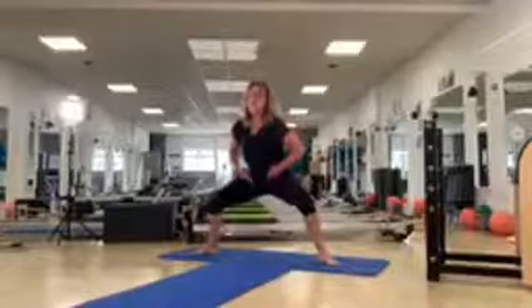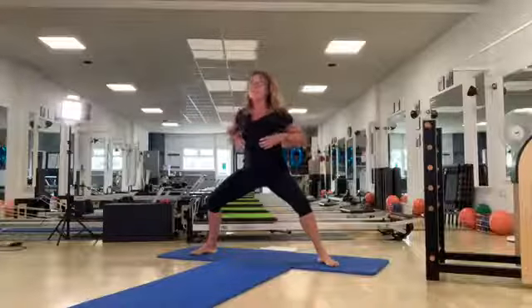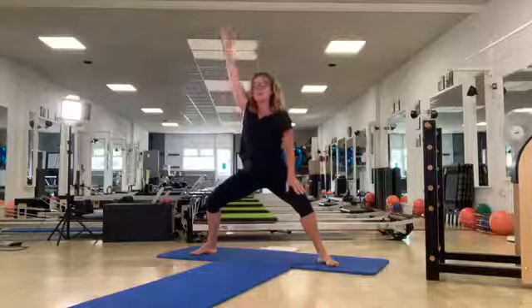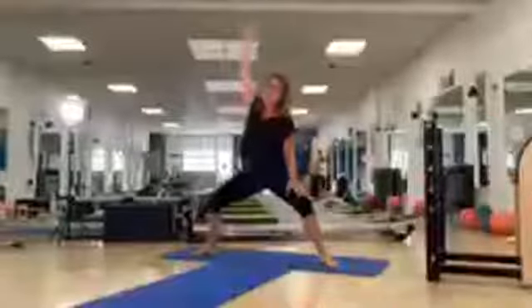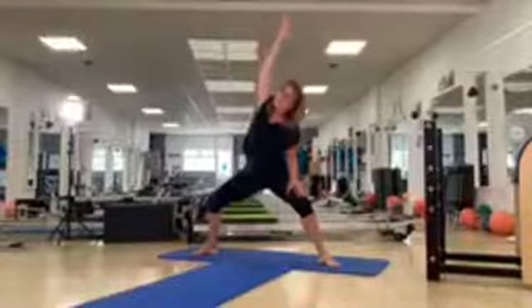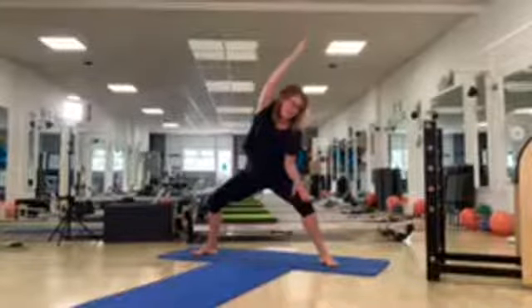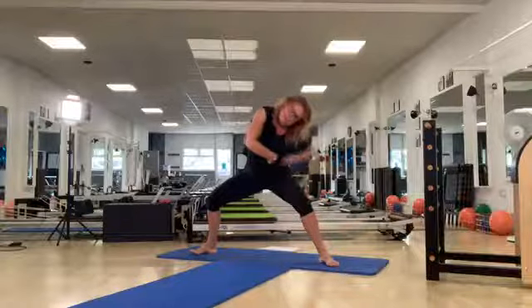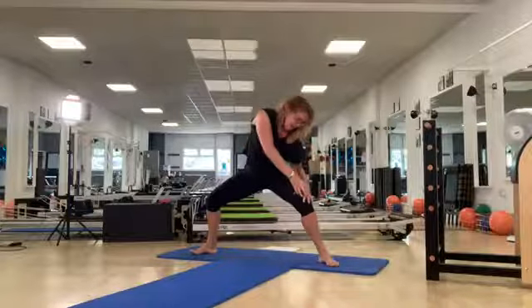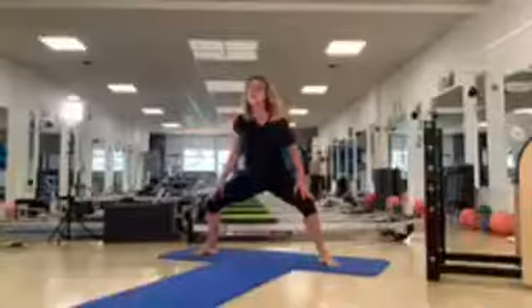A quick stretch for the obliques. Take your legs wide open and find a squat. Pop your hands here. Exhaling — side bend. Your elbow comes in the direction of the hip. Breathe in. Turn and breathe out. Bring the hand to the hand — you've got your first oblique connection where the waist cinches in. Breathe in again. Resist twisting the hips. Come back up and go to the other side.